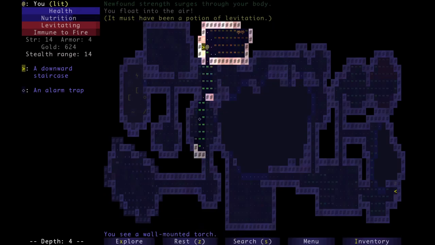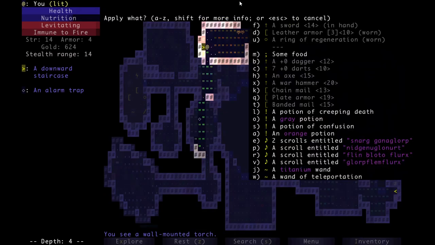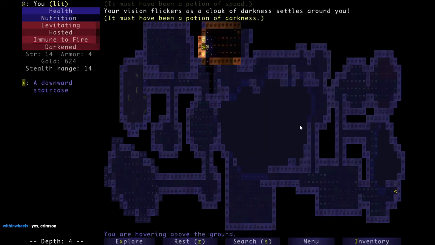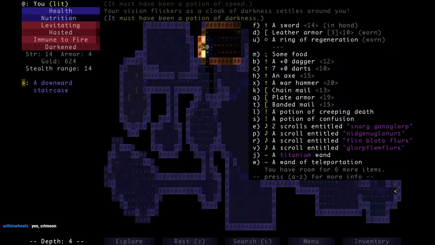Crimson. Yeah, that was the strength pot. Hey, darkness. Okay, so no detect magic yet.